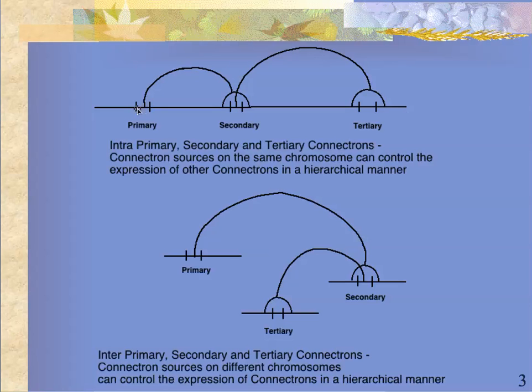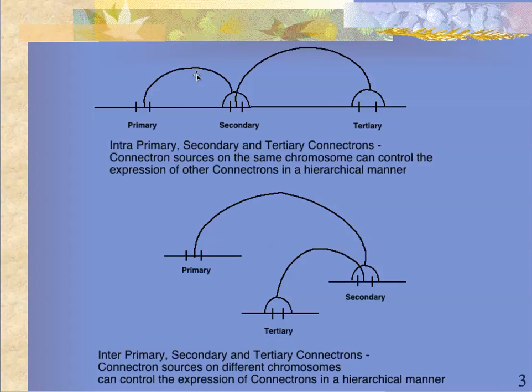So here's a transcription source, and it has the effect of forming a loop here. But this element, or an element here, let's say, was also generating a connectron here. So when this thing transcribes, it has the effect of turning this off. But when this thing is turned off, then it no longer makes this. And so the logical effect of this transcription is to turn on this element here.